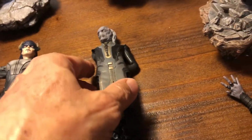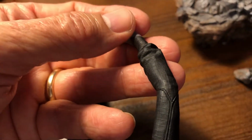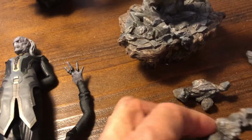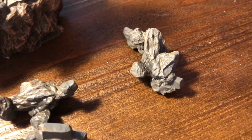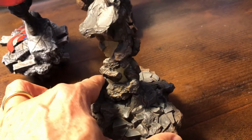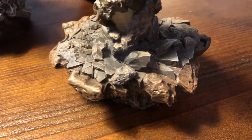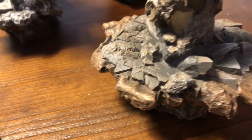Nice. And then you can see his arm. We'll get this set up. But again, that's really kind of nice detail there on the tunic, on the material. And then we've got some rocks that will go into the base. The base has that same kind of detail that we have on Proxima Midnight's. This one's a little less hefty, but still nice. When you look at it, you see quality, you see detail, and that's what I'm looking for. So I think Iron Studio really has nice pieces, and you can see here the stone and all in here really looks good.